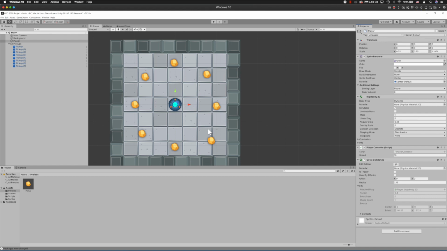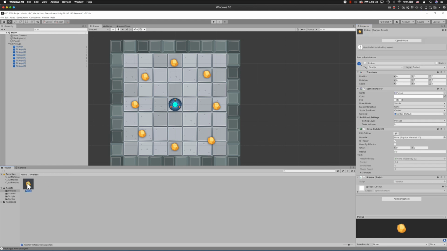Okay, the next thing to talk about is memory efficiency. That really doesn't play a big role in this small game, but in the future, as your games become a lot more complex, it will. We only have 8 of these items that come from the prefab pickup, but what if you had 1,000 of them? Then memory consideration is going to be very important, especially if you're playing on a mobile device, where you have limited memory and limited CPU power as opposed to a desktop computer.